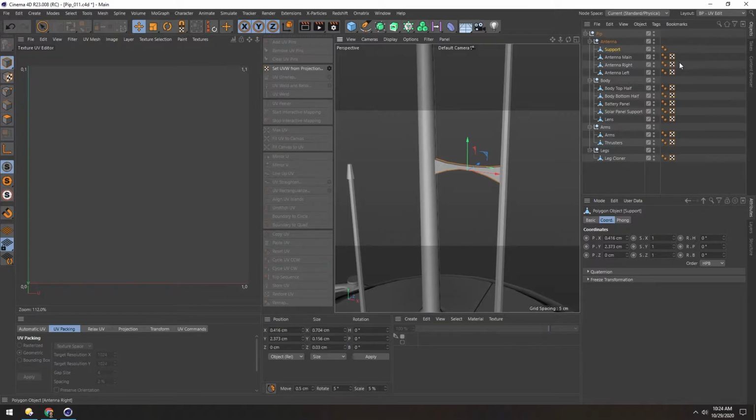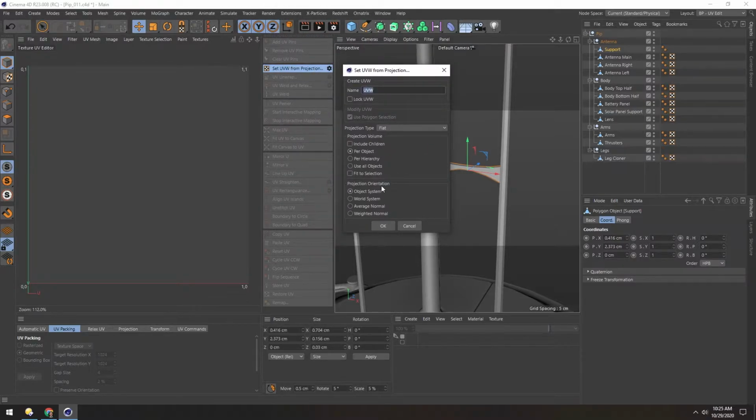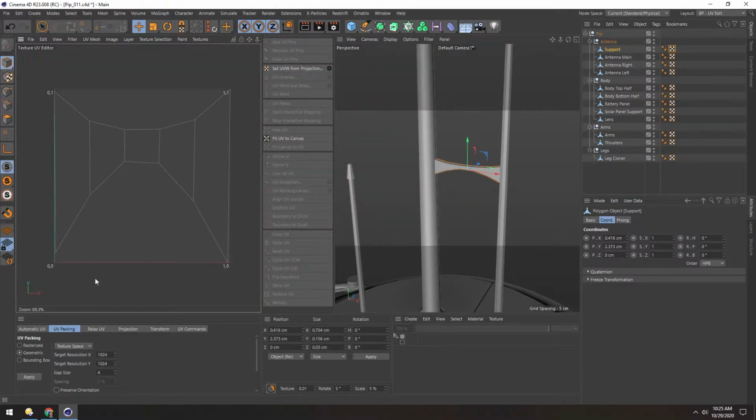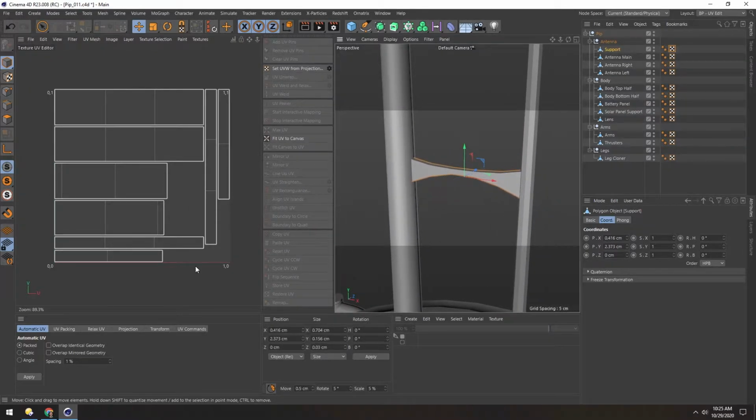And for this one, it doesn't have any UVs, so we can just set UVW from projection here. And we can just do flat because we'll change all this. And let's try automatic packed. Okay, so that broke it into a ton of different pieces. That's not great. So let's go to projection, do a frontal.